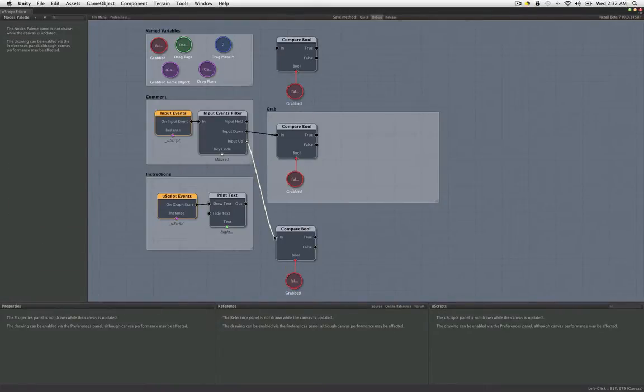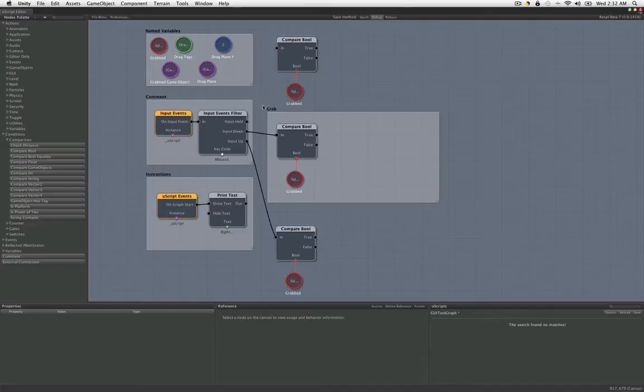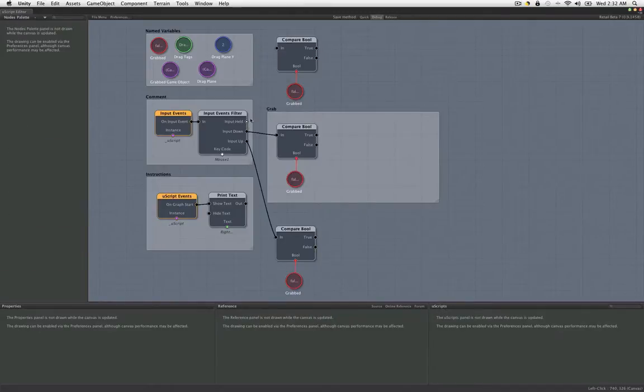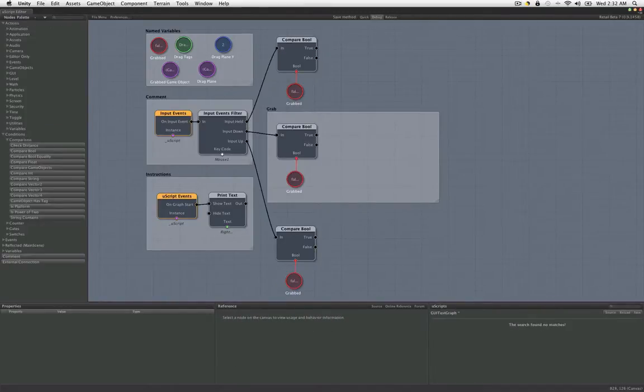The input events filter lets us know when the mouse button is down, held down, or up.